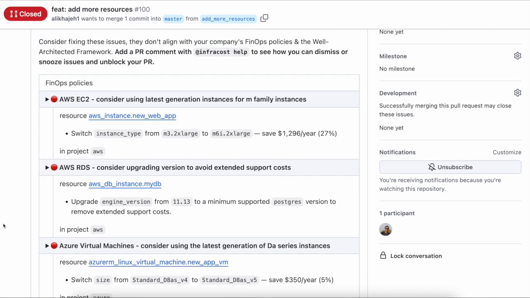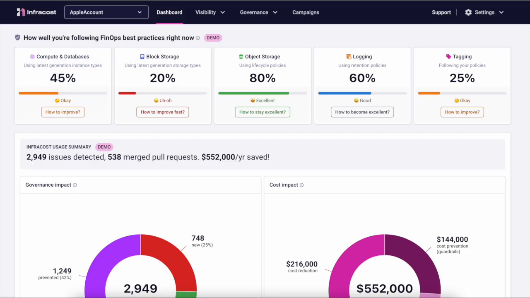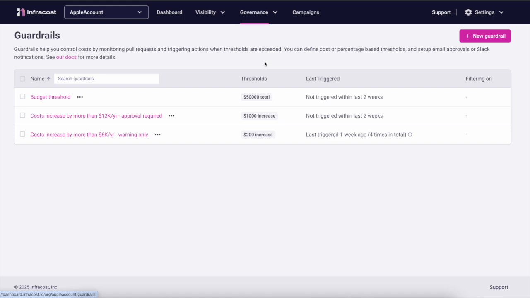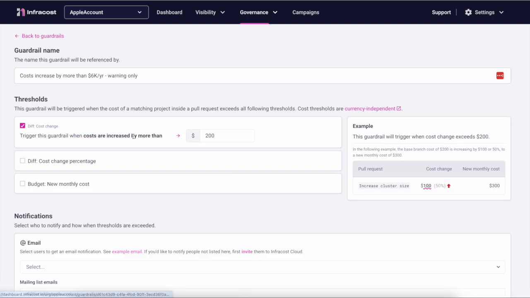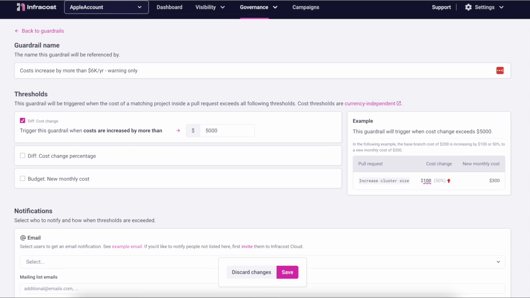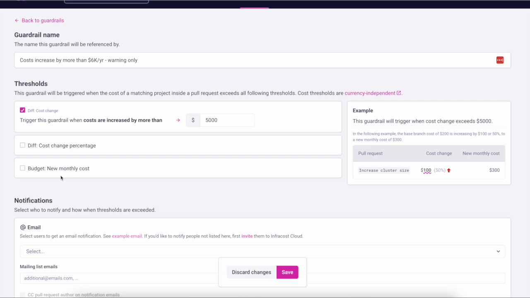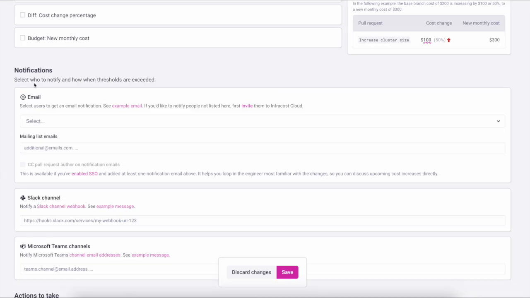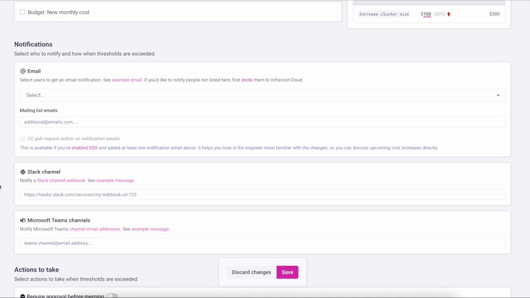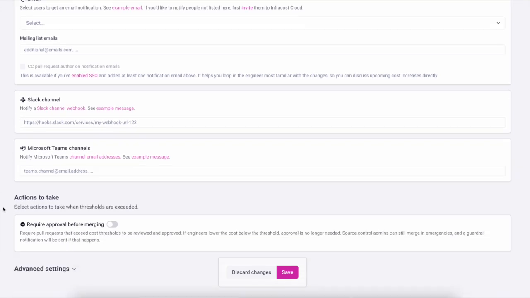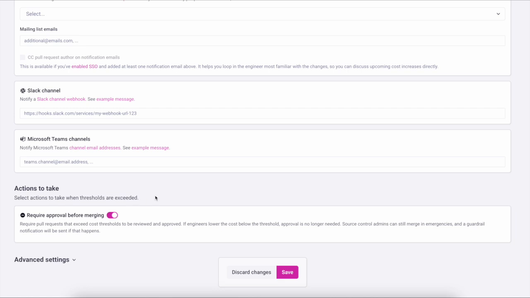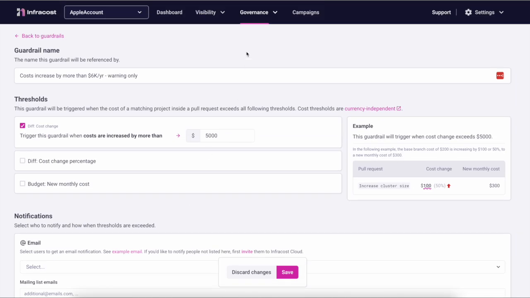is open. Now, if I switch to Infracost Cloud, this is where, as the FinOps team or a platform team, you would sit and configure things. So now that we know the cost of something up front, what we can do is something called cost guardrails. Hey, anyone can make whatever changes they need, but if anyone tries to spend more than $5,000 per change, or a percentage, or the total monthly budget is this much, then I'd like email notifications to go out via email, Slack, or Microsoft Teams. Or I actually require this budget to be approved before merging. This captures the budget, and this is what shifting left when it comes to cost means.